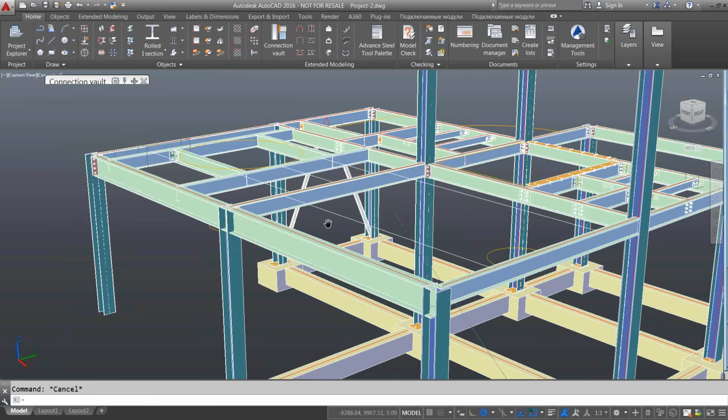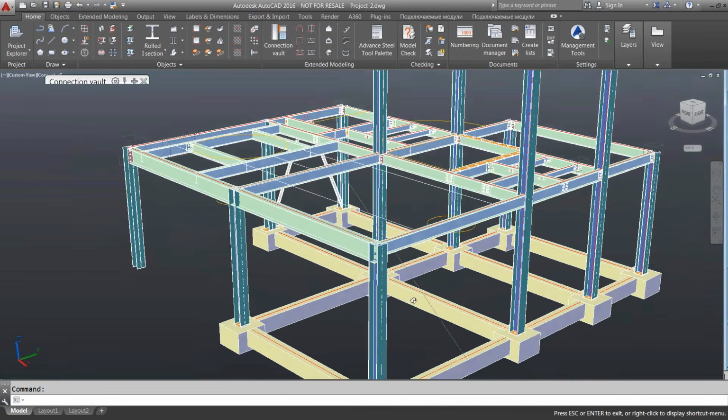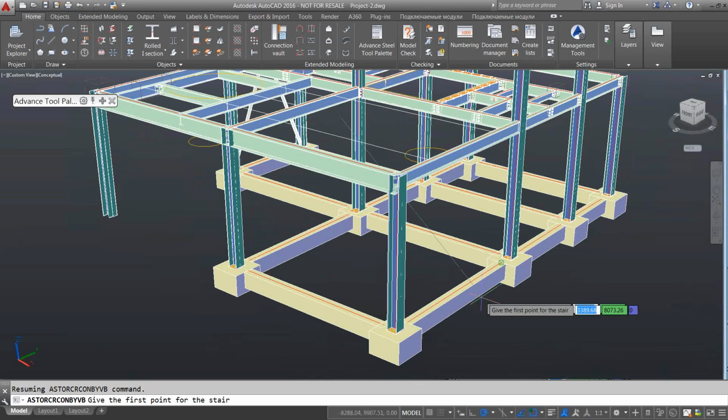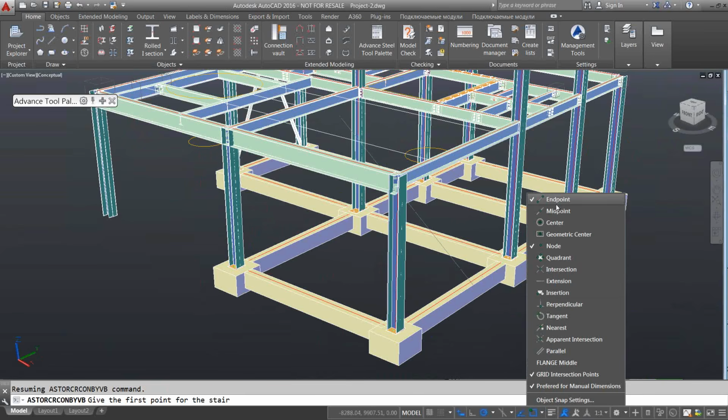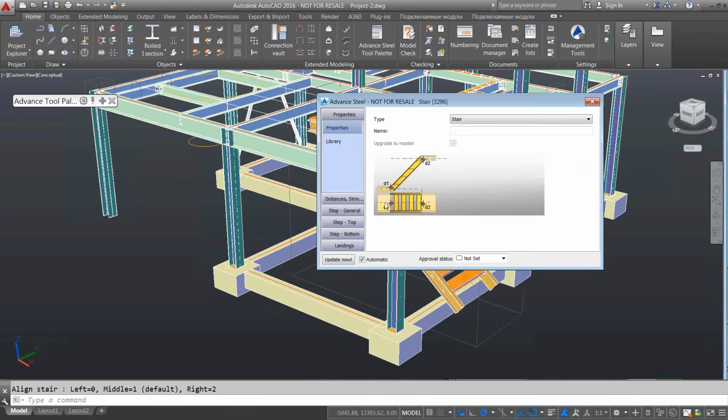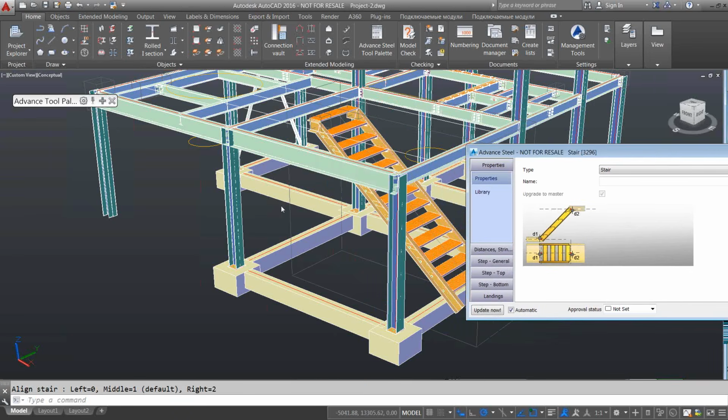Similarly, I want to quickly insert maybe a stair here. So again, out of the box tools to do that, I'm going to go to my straight stair command. It says, all right, specify the start point of the stair. I've already drawn a line for the start point. I'm going to use that particular line. So make sure my endpoint option is turned on. So from this endpoint to this endpoint, enter. As soon as I press enter, it goes in and creates this stair for me.